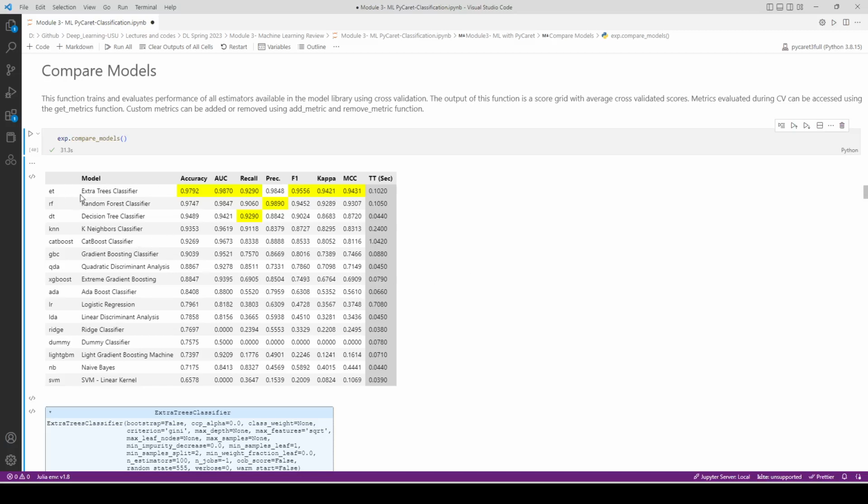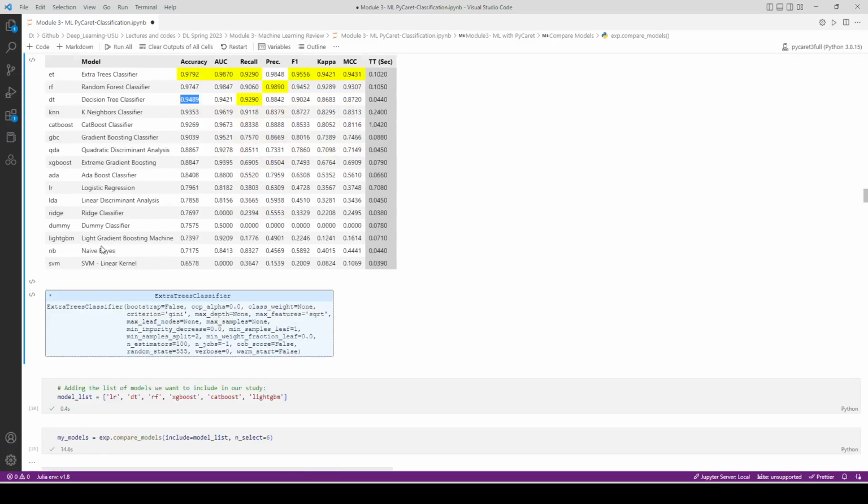So for this data set, it seems that extra tree classifier, random forest, decision trees, these are the winners, based on the accuracy, right? And where are our boosting methods? Catboost is here, XGBoost is here, and lightGBM surprisingly is here. So the reason that these boosting methods that we expect to perform well are not performing decently here, at least compared to a simple decision tree, is that our data set is small, right? Remember, I picked a subsample of 5,000. So if you work with 15,000, these boosting methods are going to perform better. And if you work with even larger data sets, these are going to be the winners. So that's what we discussed in the lecture video, right?